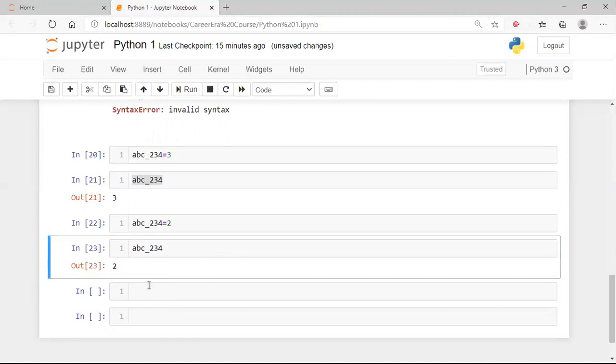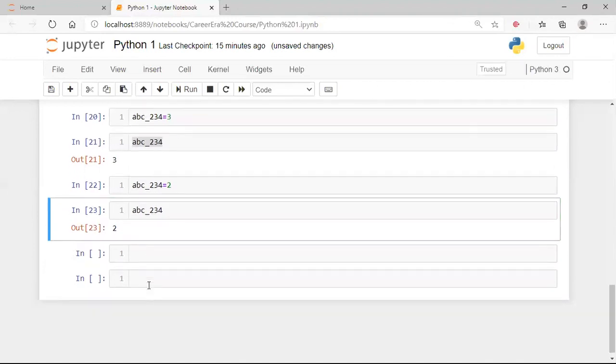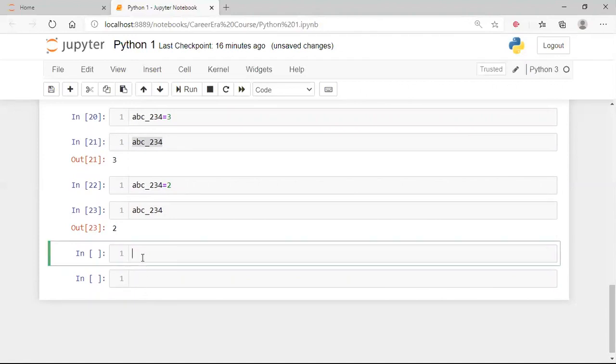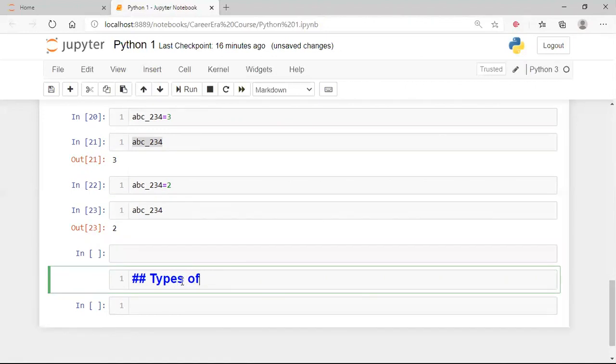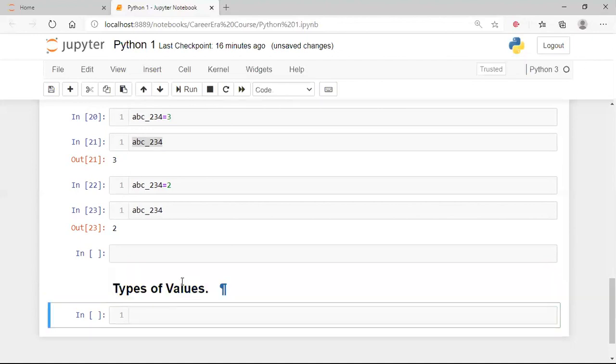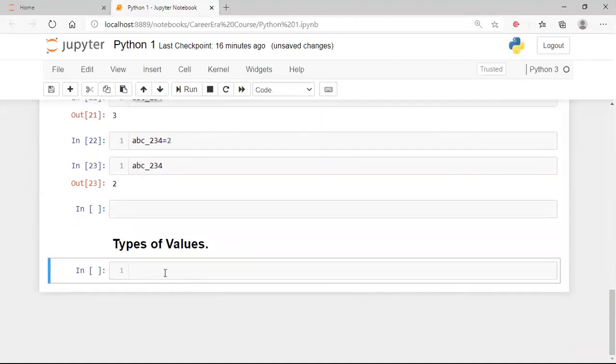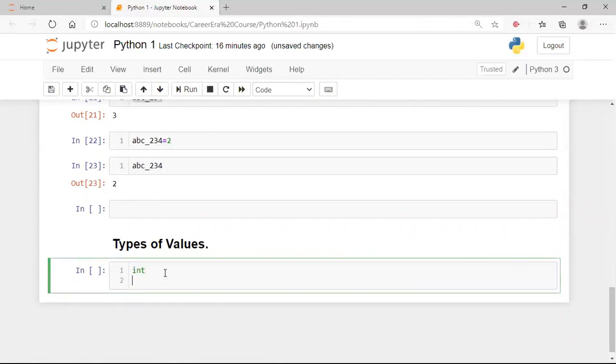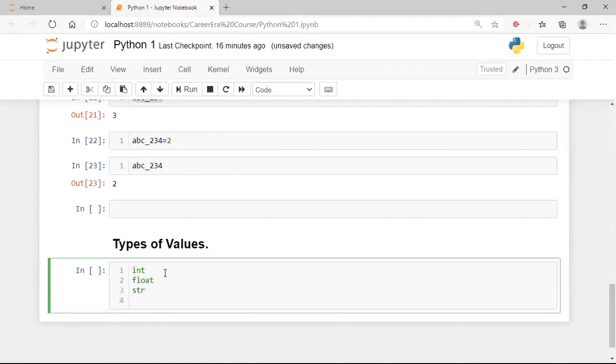So you can modify value like this. No issue with that. Again, we also need to know what are the types of integer that we have. Let's say, so we have integer, string, boolean.